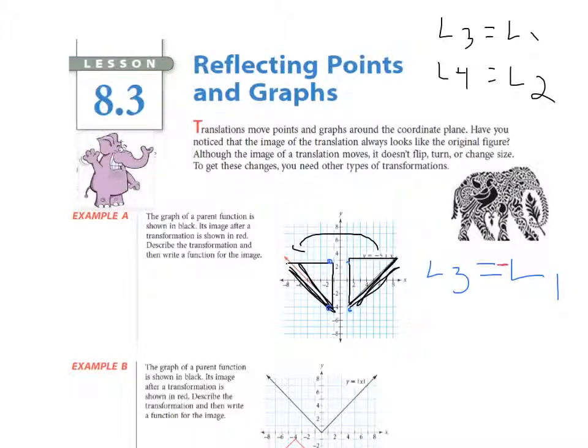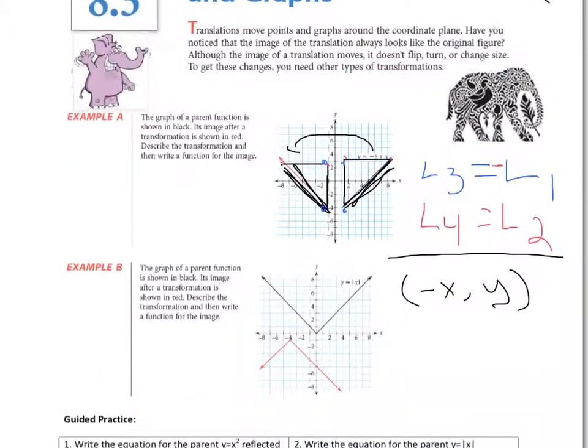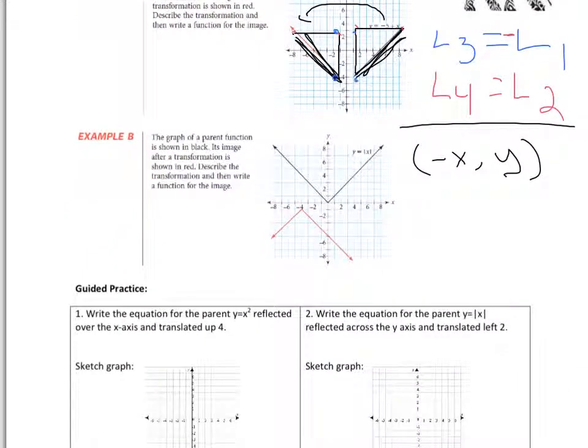So L3 equals negative L1 will change all the signs of the x values, and then you notice that the height of each point is still the same. So then L4 is equal to L2. Then if we look at what we had for x and y, where we shifted those, we would have negative x, because we change the sign of x, comma, y stays the same. So if we look at our definitions, those are the two definitions that we would need. So let's look at the next one.